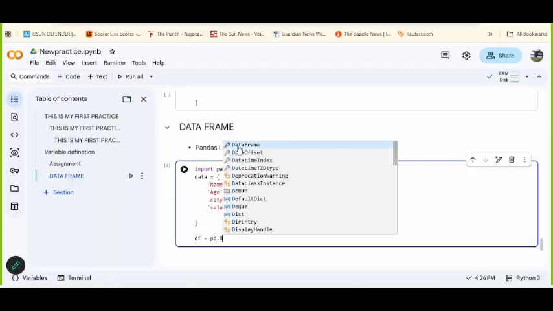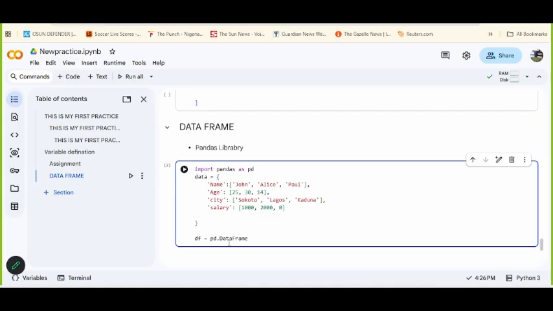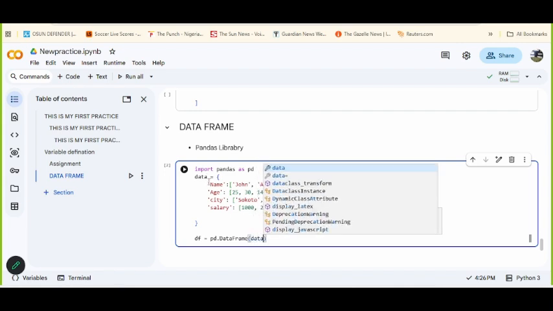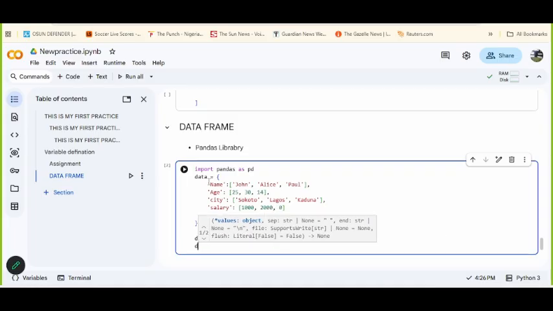Please take note of this. This data frame is in capital letter D for data, and the F for frame is also in capital letter. Please take note of that. DataFrame. So you open a bracket, it is a function or a method. Then you enter your data into it. So then let's see our data frame.